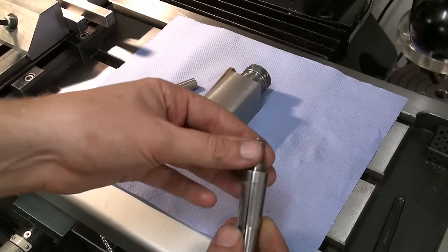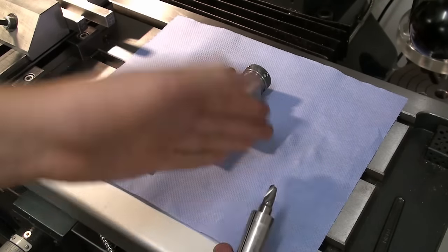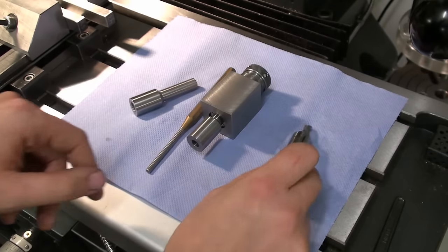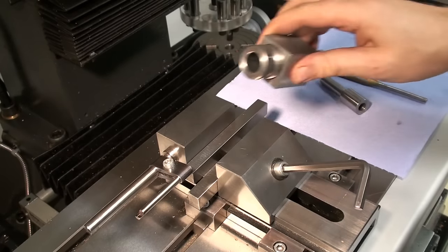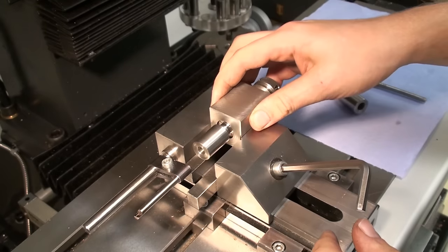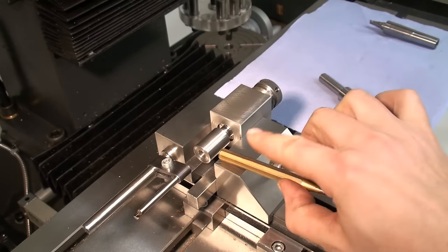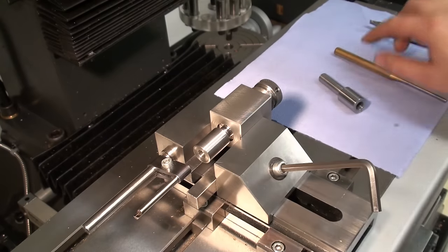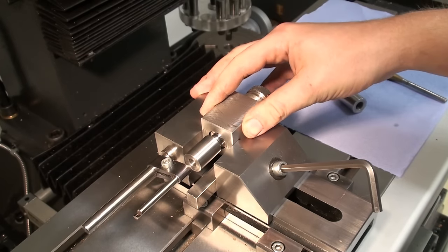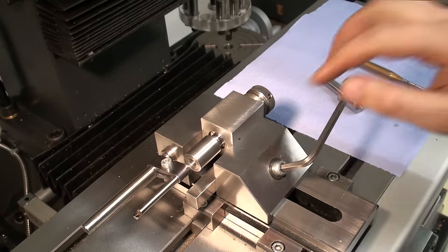The radius is only for appearance in this case, and to avoid a sharp transition from flat to another flat, which is always good to have a small radius in there. And this is the cutter we're going to use. Okay, and here for the setup we have the collet block with the arbor, and drop it onto a pair of parallels. So the outer diameter is above the chuck jaws. And I have my work stop against the face of the arbor, like this. And we clamp it down, and now we take our cut.